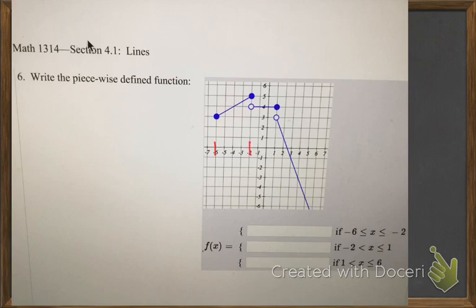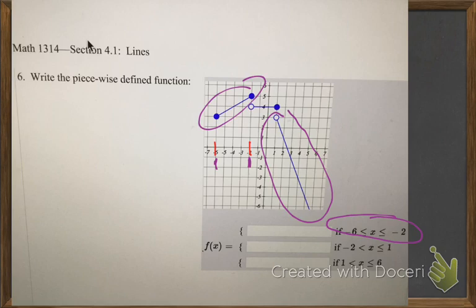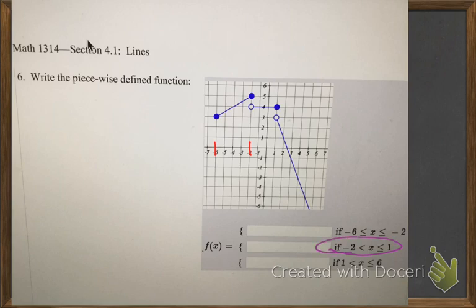So here we have 3 different pieces. So we have 2 kind of like diagonal lines, and then I have a horizontal line segment. So the horizontal line segment is going to be nice. For the diagonal sections, you have this piece here and then this piece here. We're going to have to come up with the equation of those lines, and the first one is from -6 to -2, so they were more than generous to come up with that for us. And then they said, okay, well, here's that horizontal piece right there. And then the 1 to 6, that's this piece right here.